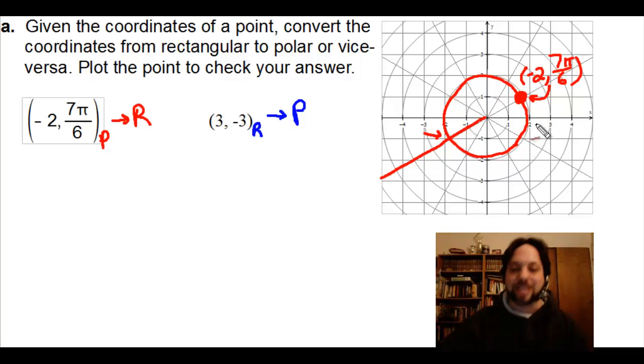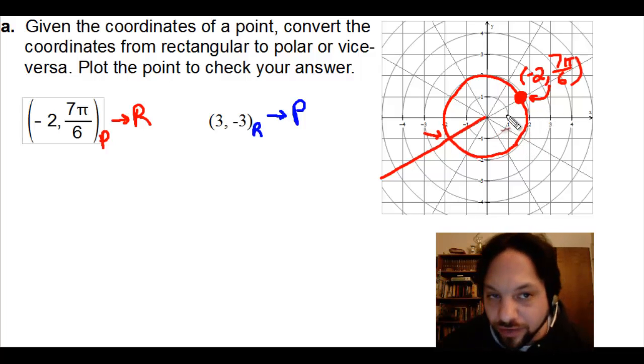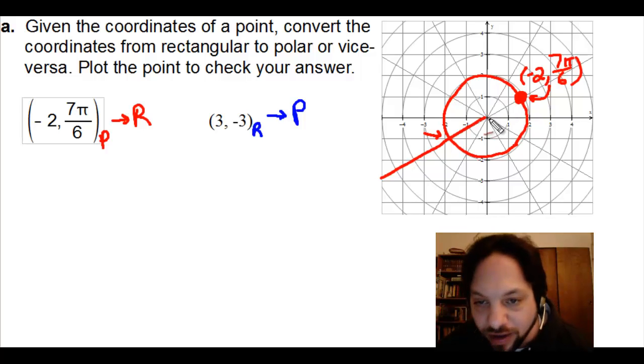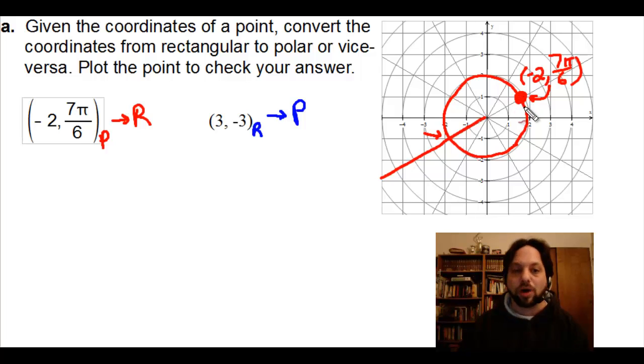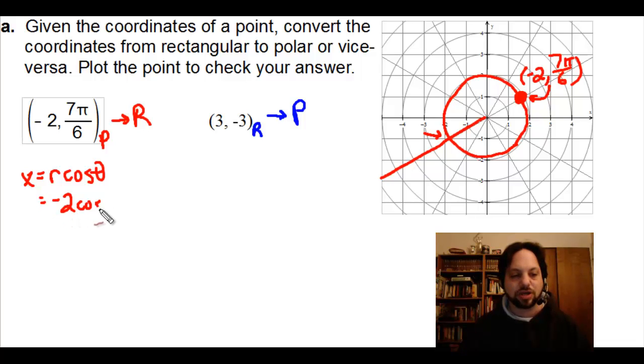So what is that in rectangular form? If you look very, very closely, the x value looks like it's a little bit under 2, and the y value, well, the y value looks like it's near about 1, but I don't know. Let's see how this works. Of course, I know that to find my x value, I'm going to go r cosine of theta, and if I do that, that's going to be negative 2 times the cosine of 7 pi over 6. So hopefully you're up on your unit circle knowledge. Cosine of 7 pi over 6 is, of course, negative radical 3 over 2.